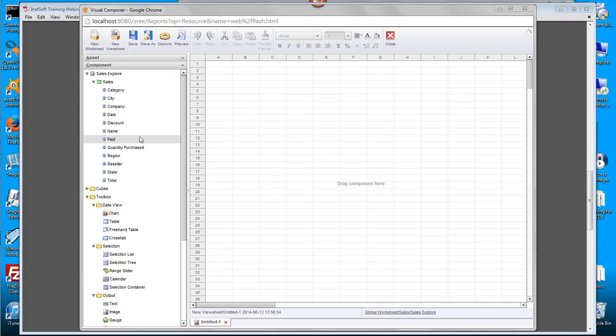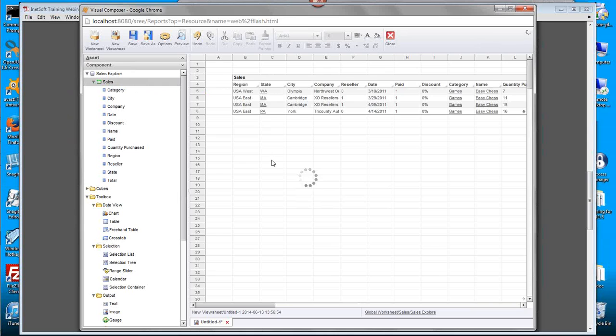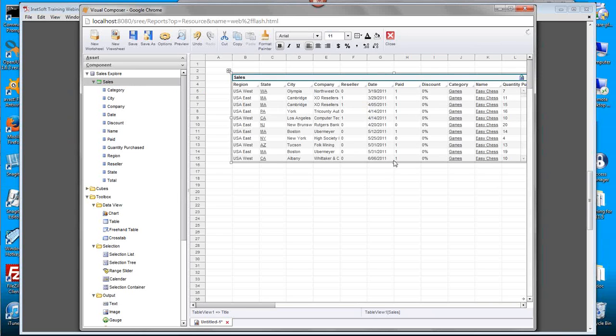And if I want to add a table, let me just illustrate a couple of the ways to do it. First of all, if I have a data block like this and I want to create a table based on all of the fields in the data block, then I can simply drag the entire data block into the dashboard, and that will create a table, just a very plain Jane kind of table based on those fields, one column for each field. So that's probably the quickest and easiest way to create a table, but obviously, it's not going to be every case where you want all of the columns from the data block in the table.